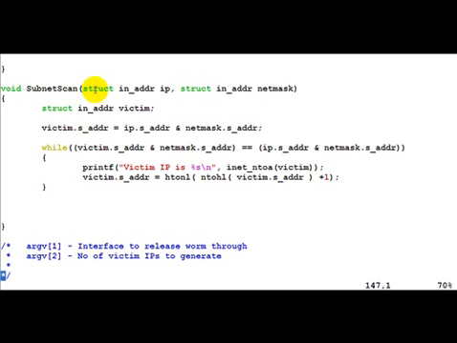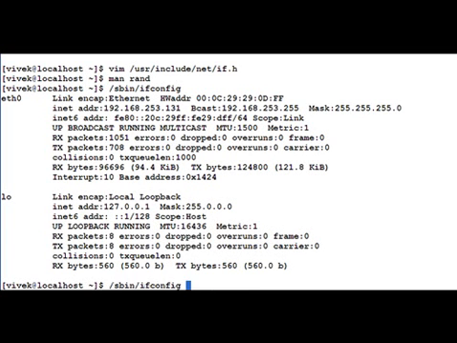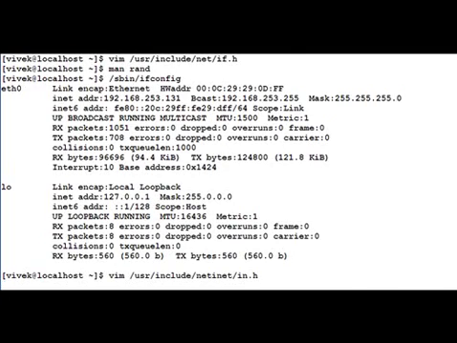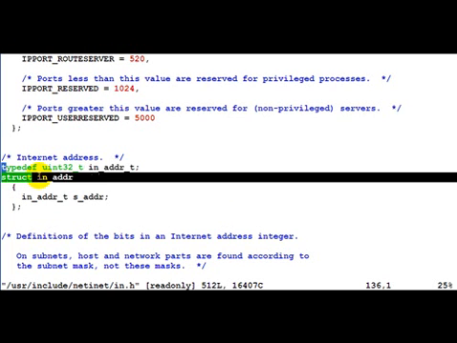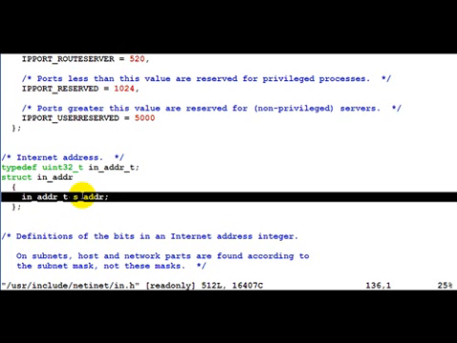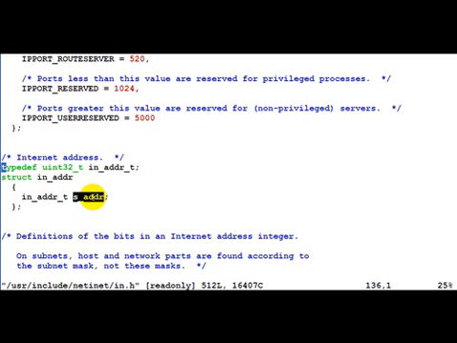So note that the input to subnet_scan is a structure of type in_addr. If you remember socket programming basics, you should not have too much of a problem remembering how this structure looks. But just to refresh your memory, let's have a look. First we look at a type called in_addr_t, and that is nothing but an unsigned 32-bit integer. Then we look at the structure struct in_addr, and that has a single member s_addr of type in_addr_t. What this essentially means is that the structure in_addr is 4 bytes long and contains an element which is the only element in that structure, and that is also 4 bytes long.